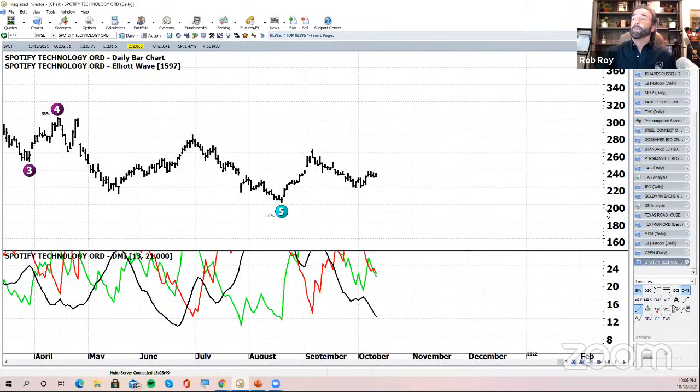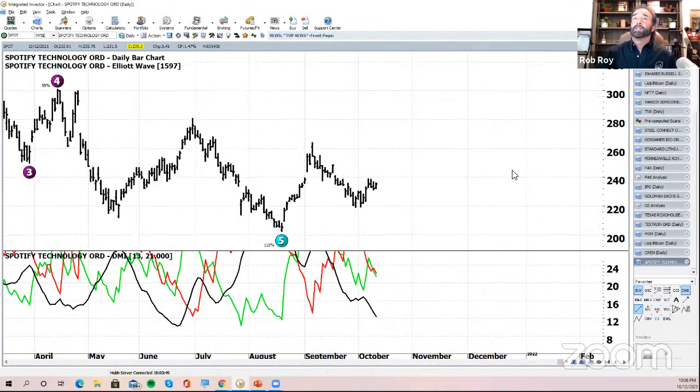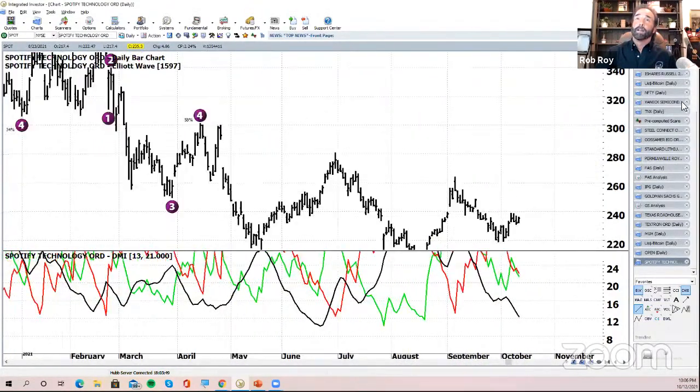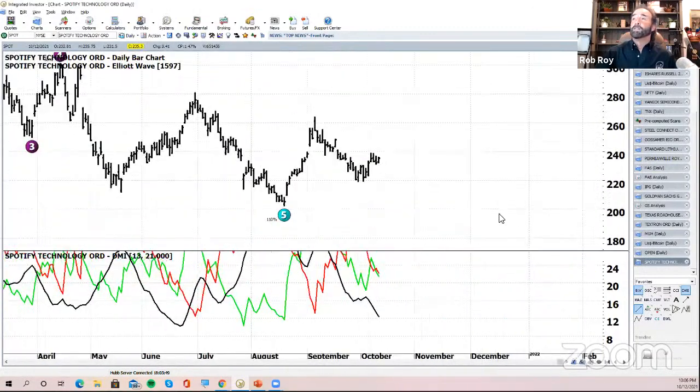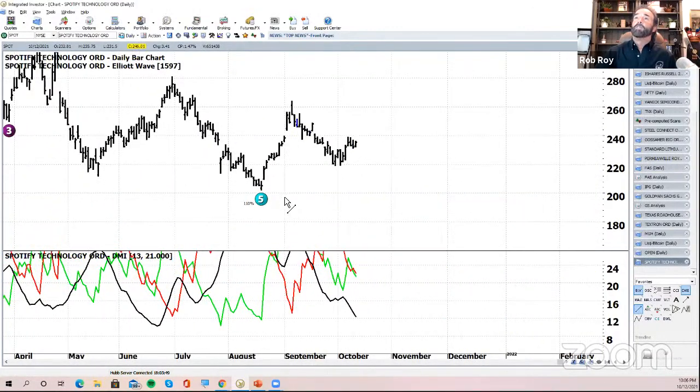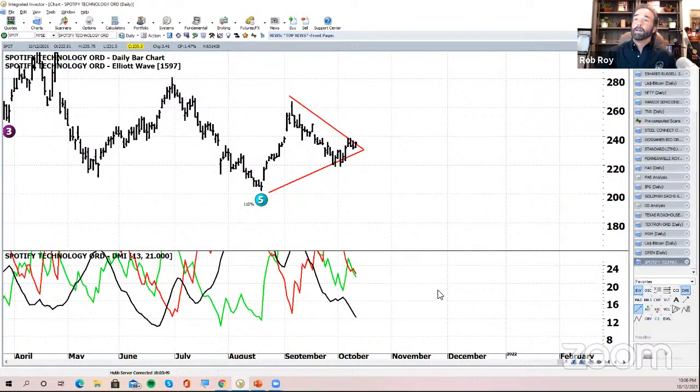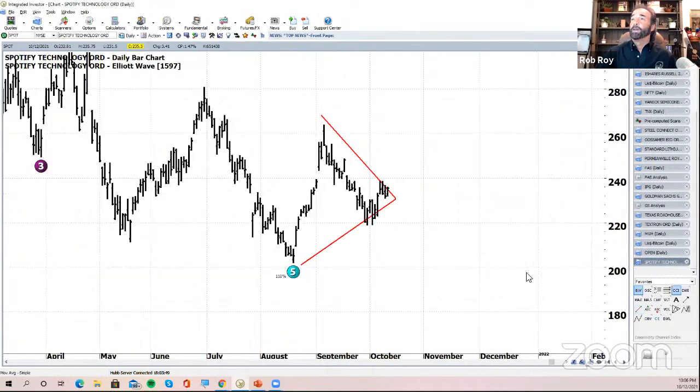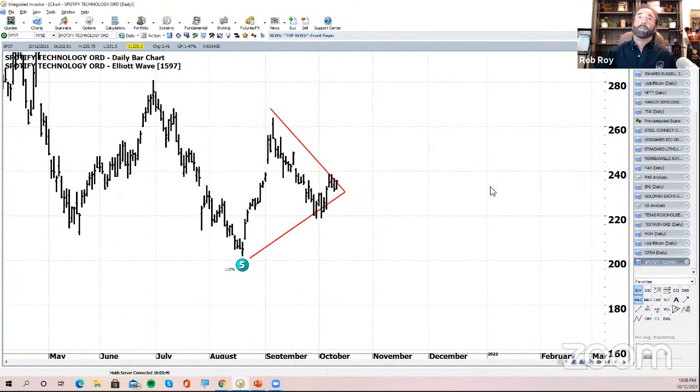Now this one I like a little bit better. You can see how the ADX is diving straight down, and Spotify can move. Look at that. So there's a little more history here of movement. You got a bit of a zigzag there inside the triangle. So you got a couple corrective patterns working here. I like this one a lot better. Nice dive down in that ADX, as I noted, and probably a little more expensive.